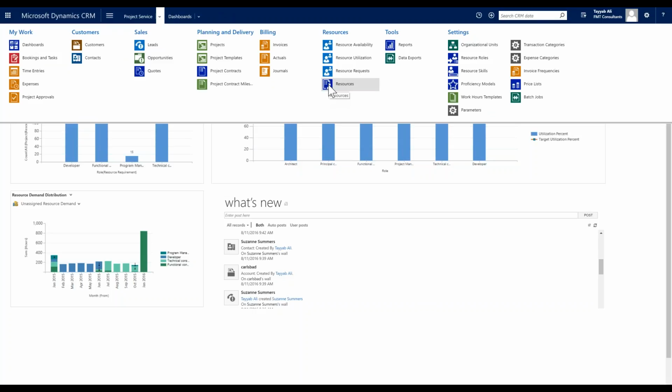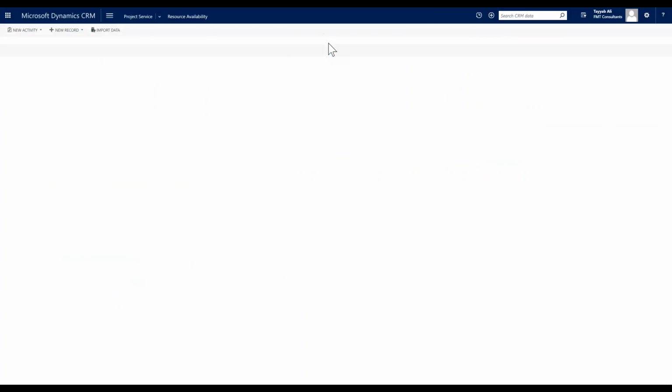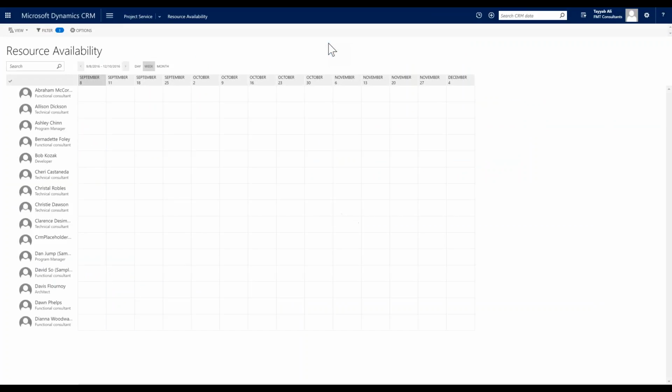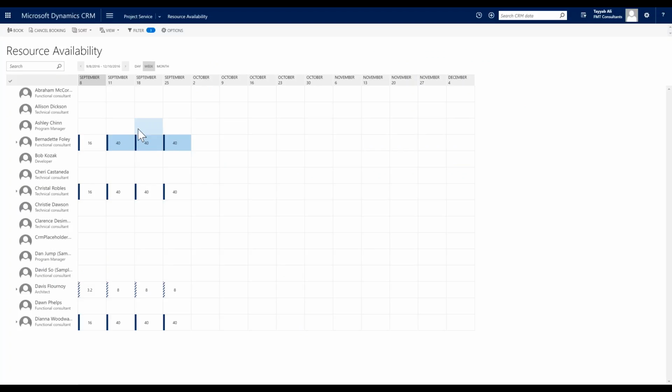Now, we also have, from our resource availability, the capacity to see on a calendar view what times people have booked in general, not just for specific projects, but their overall utilization by person.